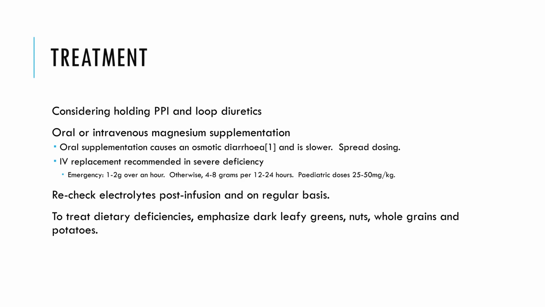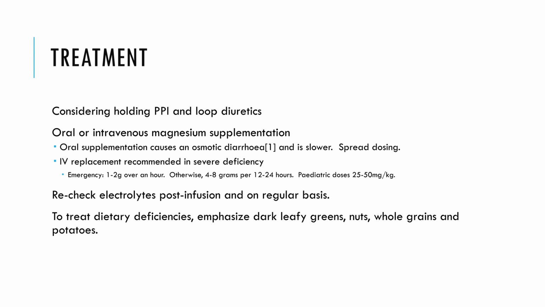Now, all that's said and done, you've established the patient has hypomagnesemia. How are you going to fix it? Well, there are a few things you can do. Number one, make sure you hold any contributing drugs, always a good basic first step. So consider stopping any proton pump inhibitors, as well as loop diuretics. Secondly, you want to replace the magnesium. Quite obvious, but it's worth considering that there are oral routes as well as IV routes.